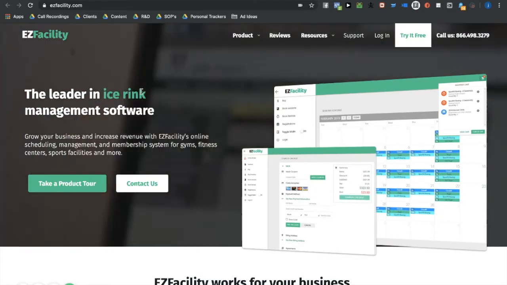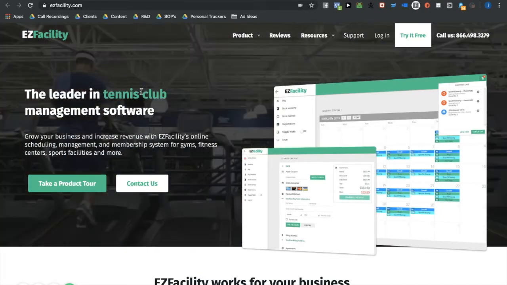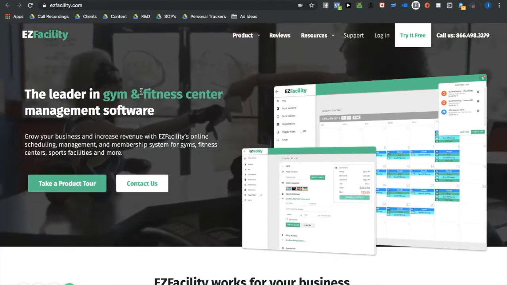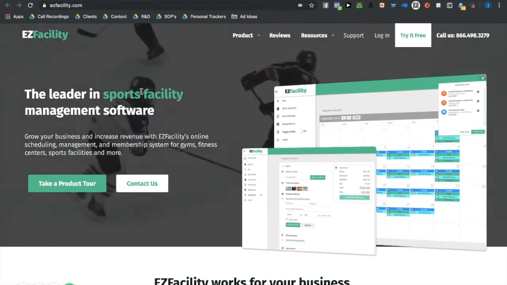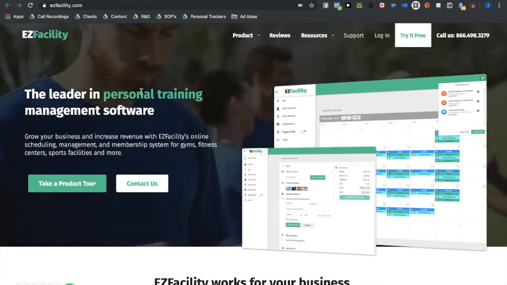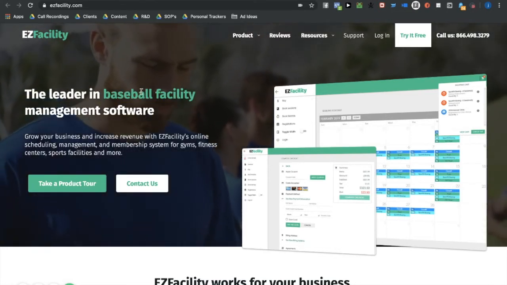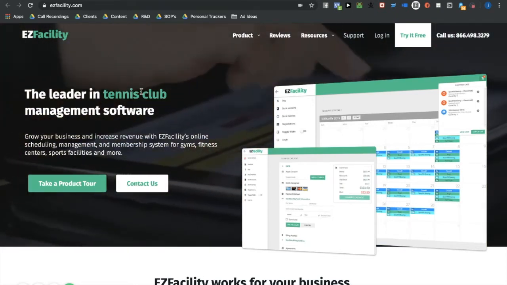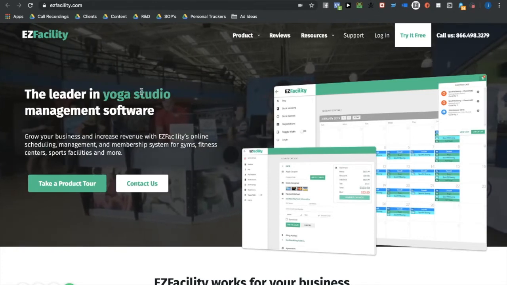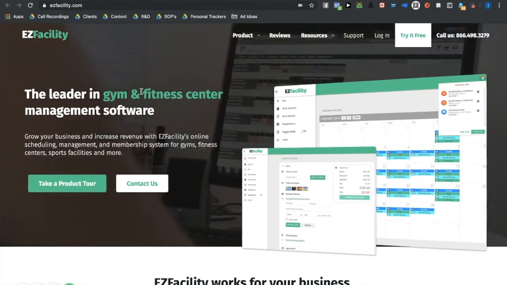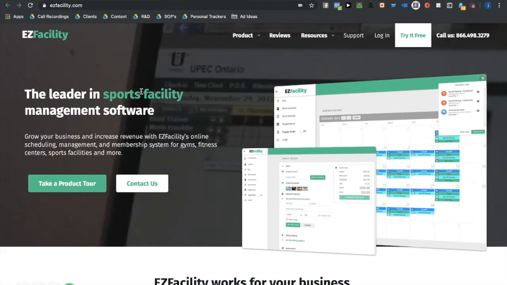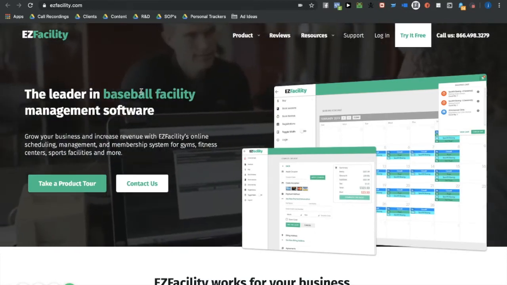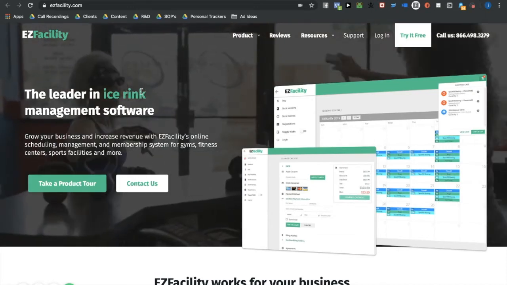Because the thing is, even though these people are going to have similar problems, a gym owner is going to have a similar problem to a yoga studio owner, there's still going to be things that are a little bit different. Okay. And when you're just targeting everyone that comes under the umbrella of a facility owner, it's very broad. And a lot of these guys are going to have very different problems. Okay. So that's the first thing I say is, really try and niche down and create individual landing pages for each sub-market that you're targeting under the umbrella of facilities.